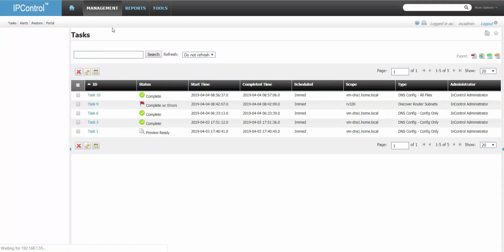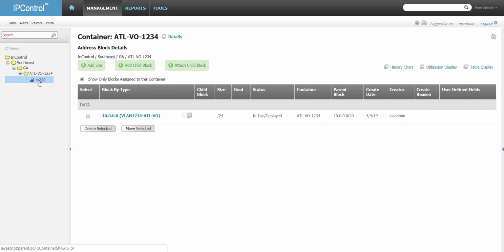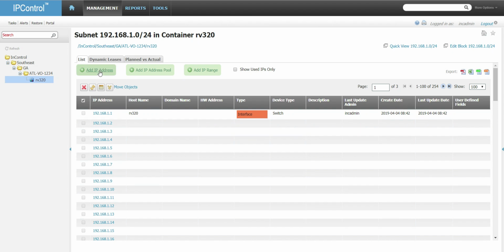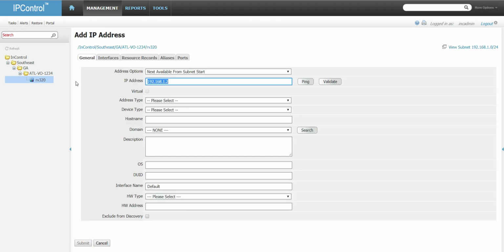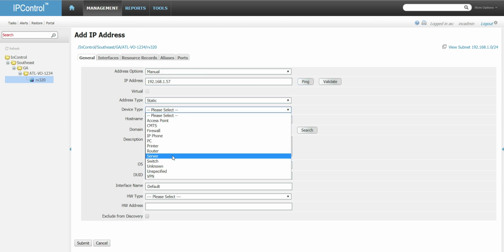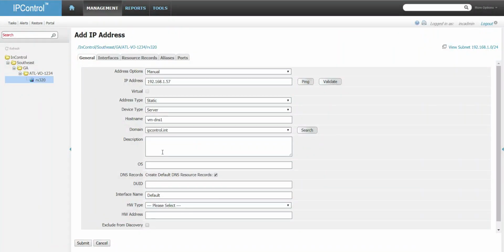All right. Now, the one other thing we want to do, and typically a standard practice, anytime you build a DNS server and its IP, in IPControl, we also want to define that IP address. So in this subnet, since I'm managing it with this, I'm going to go ahead and do IP address. I'm going to go ahead and just select it. I don't have to navigate to it. And then I'm going to tell it that this is a server, static, and that this is VM NS1. Actually, was it DNS1? And its domain, I want to set to IPControl int. And the checkbox for resource records.